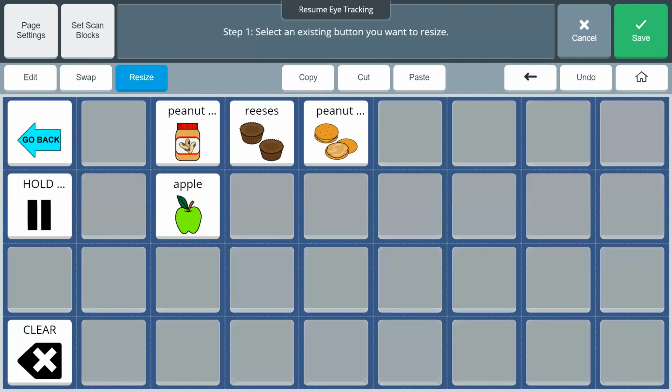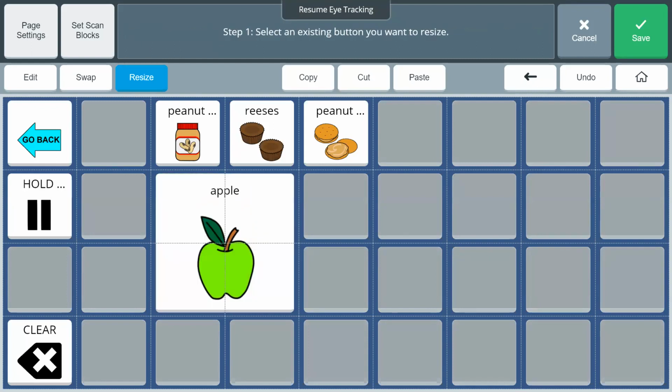One other thing that I'm not so crazy about is the resizing capability. If I wanted an apple bigger, I just tap to create the first corner of my button and then tap on my other button, and I can make that apple bigger and resize it that way. The reason I'm not so crazy about that is that I've been trained that if you have so many locations, you should probably keep your buttons the same size as the number of locations on your screen. That might be old school for me, but we've made that available to many of you so that you can do the same thing.